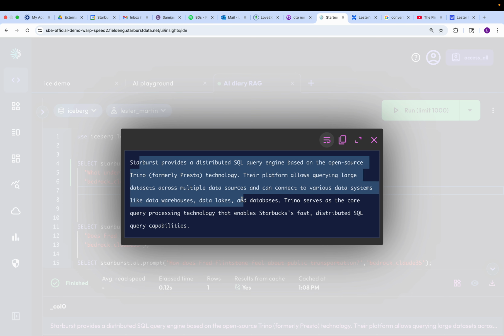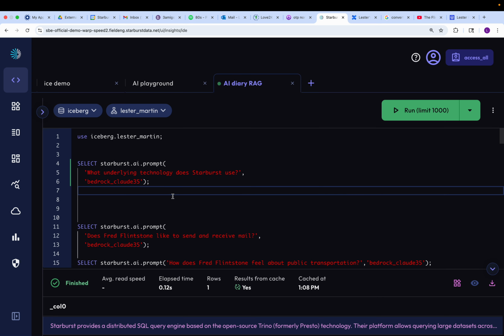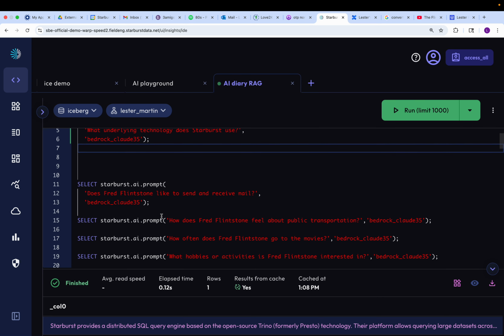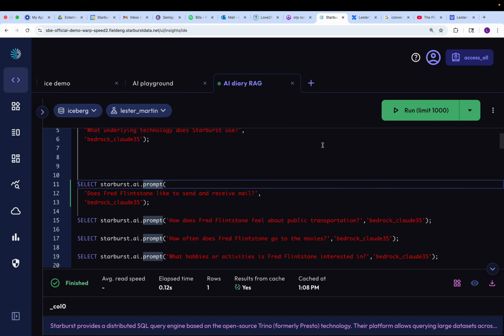It's based on Trino, and we do some additional things on top of that, just to kind of get us started, that there are some integrations with AIs. But really, I wanted to take a few minutes and show you a little bit about could I build a simple RAG workflow in this system? And I think I can via SQL. So here we go. I did another prompt.